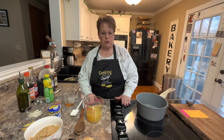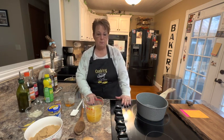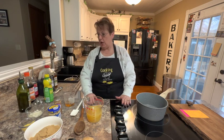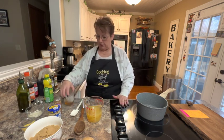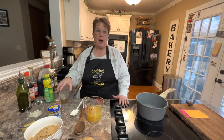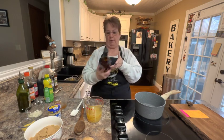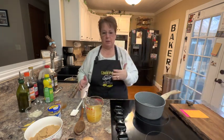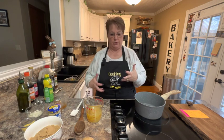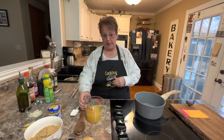You're also going to use some brown sugar, and you can use light or dark brown sugar. It's going to take a cup and a half of that. You're going to need some bourbon, and you don't need to do expensive bourbon. You're going to need a quarter cup. You can buy Jack Daniel's bourbon. You can buy Evan Williams. There are several options out there, but I wouldn't spend a lot on the bourbon because it just mingles with the flavor. You're going to need 1 1/4 cups of pineapple juice.